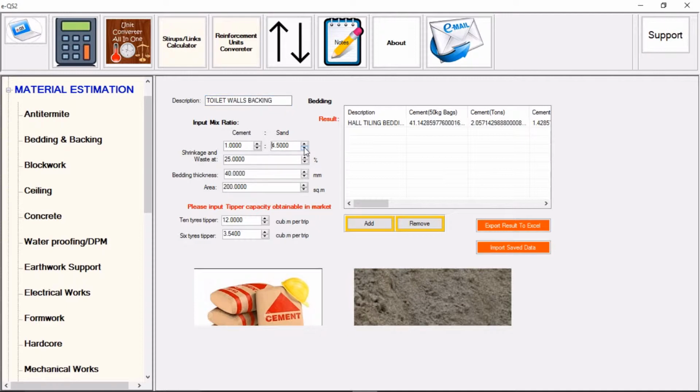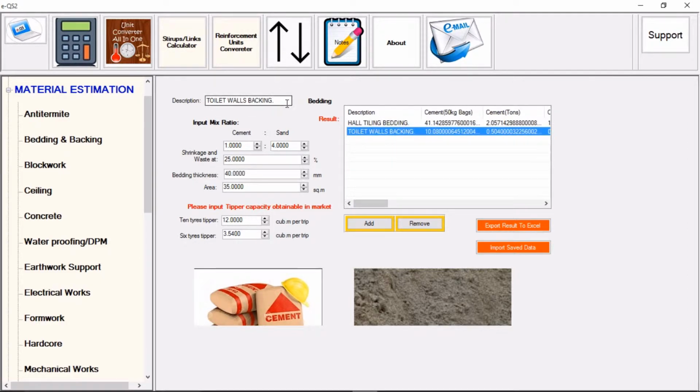Let's use 1:4 for backing, and then the area of toilet walls is let's say 25 or 35 square meters. When you click this, it gives you the number of bags of cement for the backing. You can extend this. Yeah, number of bags of cement in different options, sand in different options as well.